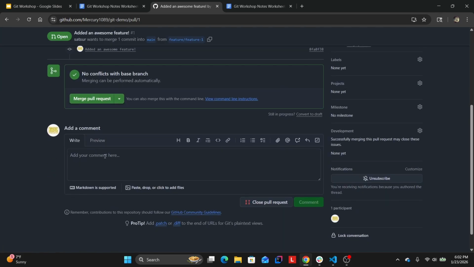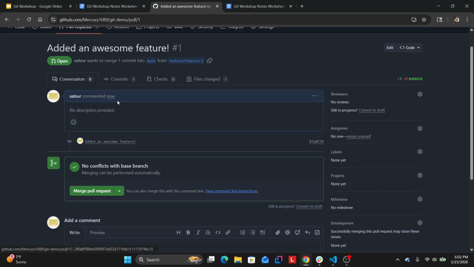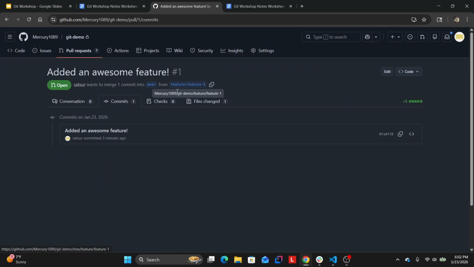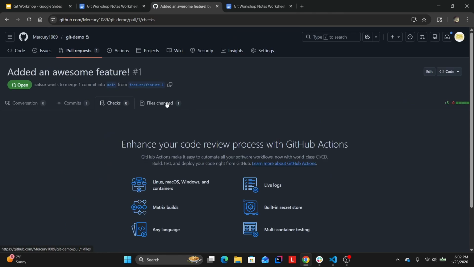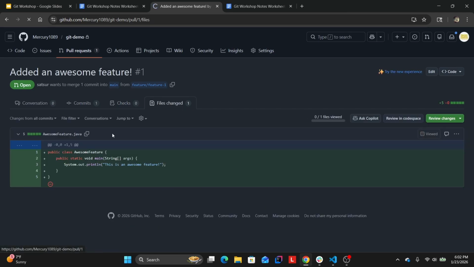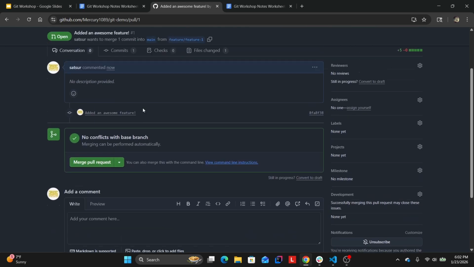It lets them see what changes you made over here in the commits section. It also allows Git, if you were to set this up, to run some automated tests on your code. This is a very common feature in many large software projects, where you have automated checks running to make sure your code at least passes some very basic build tests. And then, when that's done, you can merge.